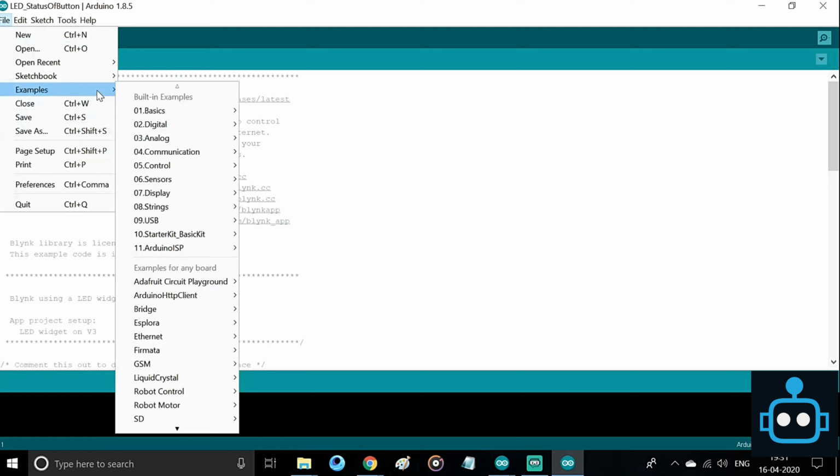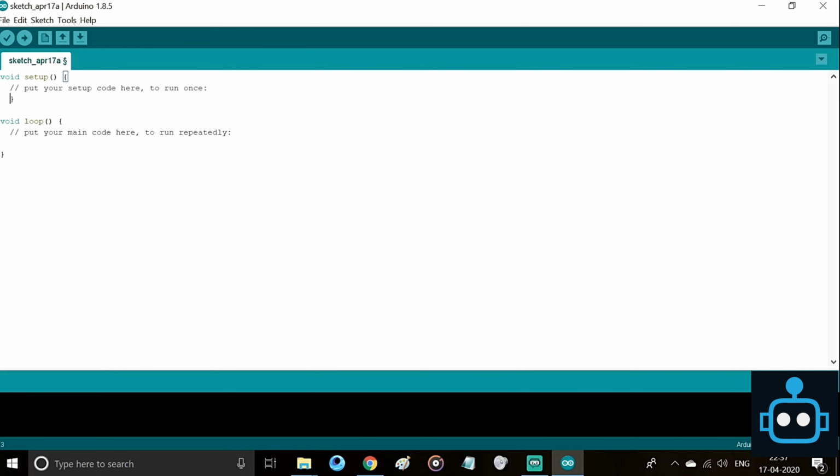The software also consists of various examples, and studying these is a nice approach. These are called sketches. So now let's see an example of how this works. Let's start with a basic example of blinking an LED light.